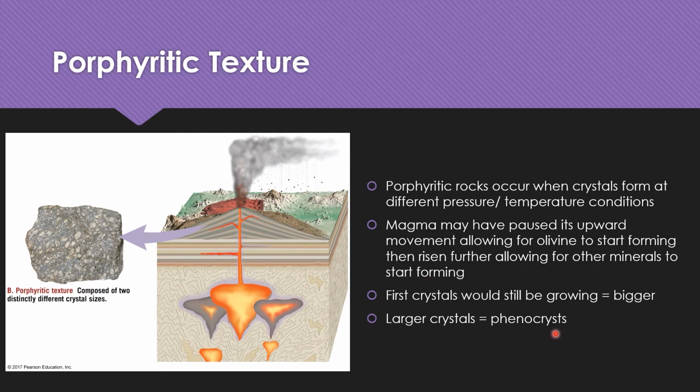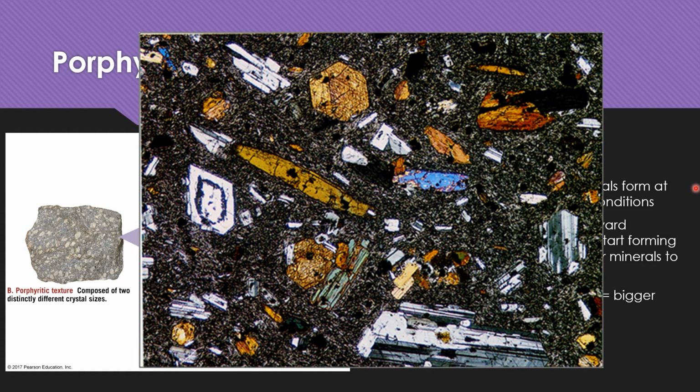That's all you need to remember here: is it porphyritic? I don't know. Are the crystals two different sizes? Do I have really large crystals and really tiny crystals? If yes, it is porphyritic. And this is what it looks like when you cut it really thin and look at it under a microscope. So these are phenocrysts. And these are our tinier and even tinier minerals that started forming at different depths and pressures. And you can see this based on the size, the actual size. You don't even need to measure it. You just know they're much bigger.